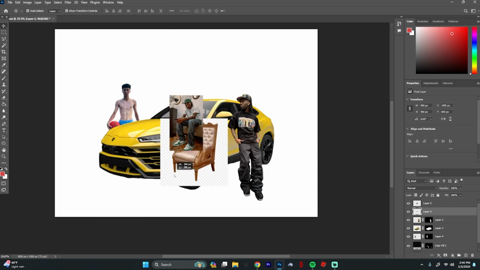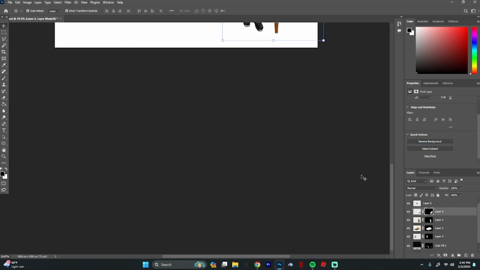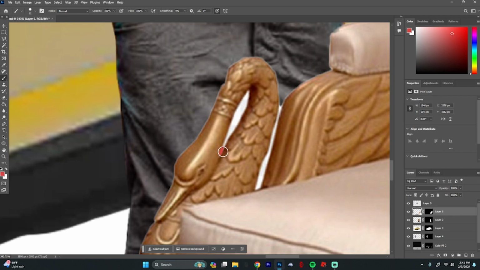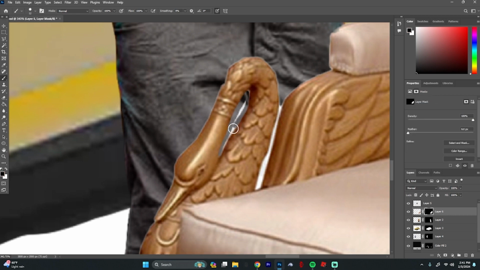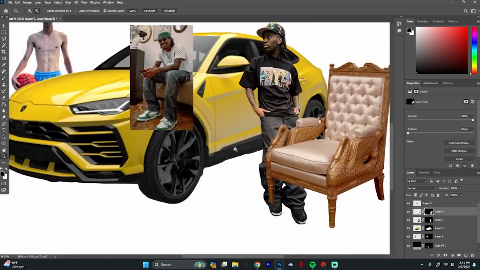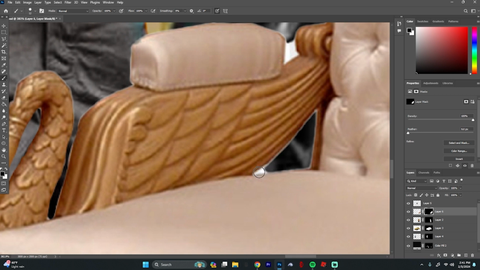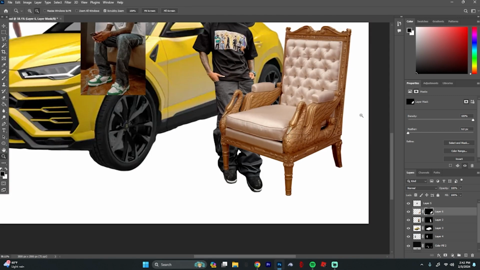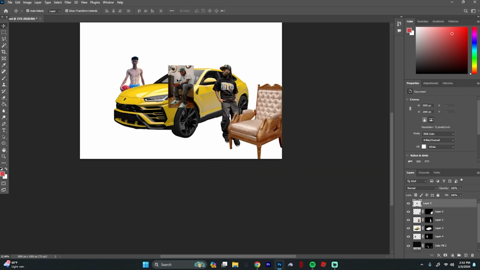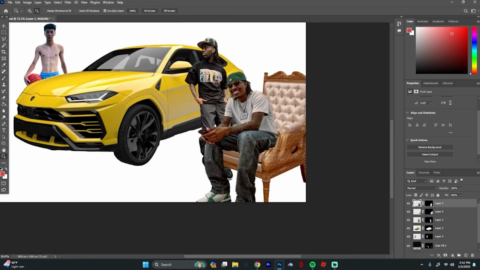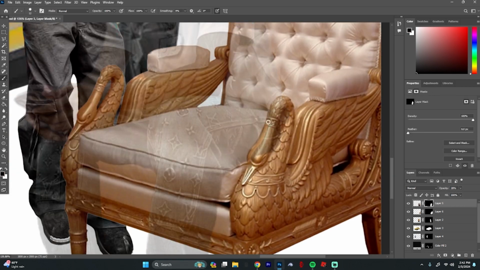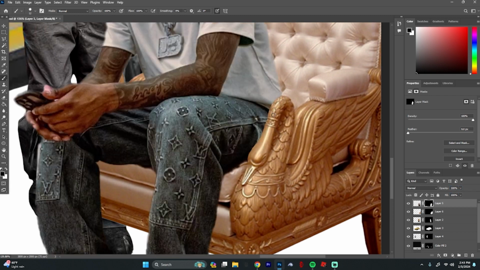It was very simple. And then I went to Duke, which I thought, let's just put Duke in a big expensive chair. That's what I looked up on Google. It was literally "expensive chair." And then I cut out the chair just like I cut out everything else, and then used the mask to smoothen it. And then it's really easy after that. I just placed it where I wanted it, and then I put Duke sitting on it, and I erased some parts so it looked like he was actually in the chair.